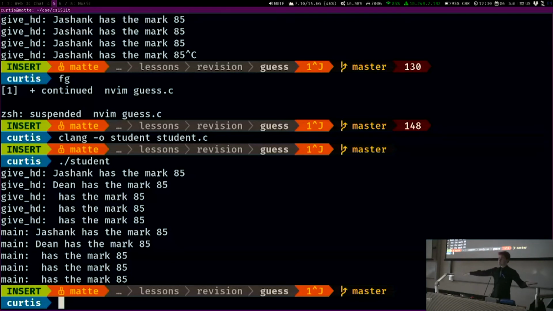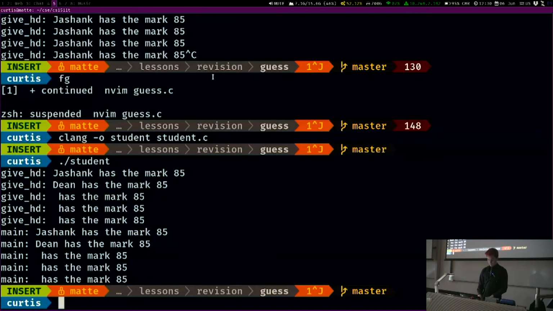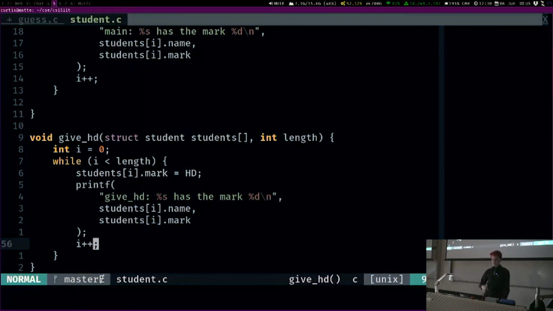Do you guys have any questions about arrays at all at this point that I can answer for you? Yes? EOF. So EOF is a special value, and what it means is that I've reached the end of a file. If I look back at my code, which is somewhere here, that one.